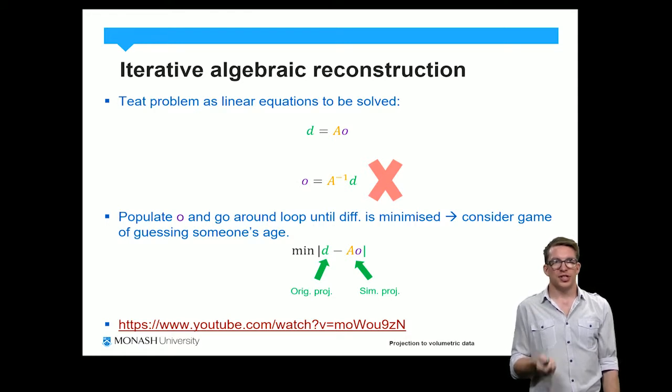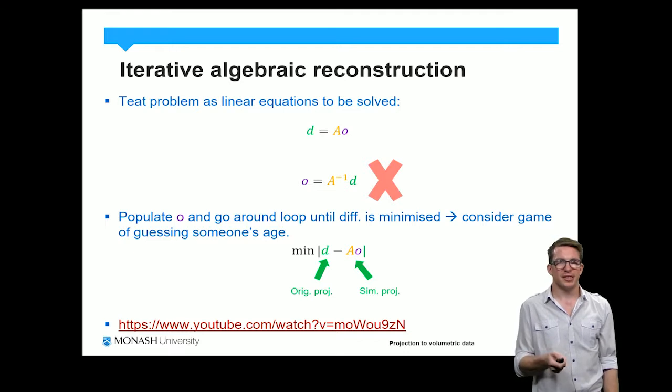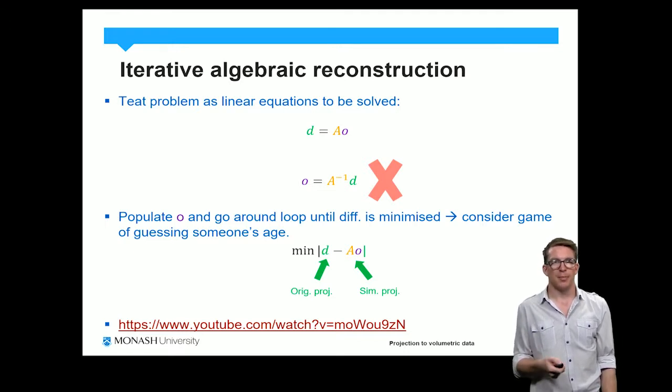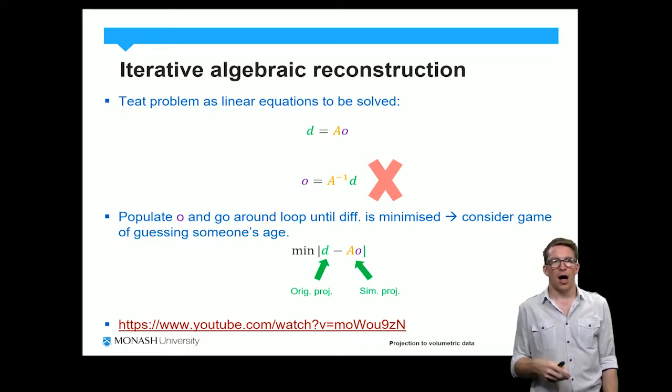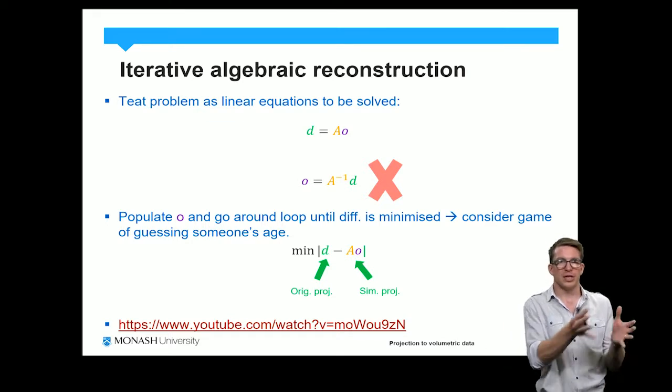Right, so we've seen what the system is that we want to solve, so D equals AO, so our detected data is related to our object space just by a matrix of probabilities. We've seen what we want to do, which is just rearrange that equation. We've said we can't do that, so what's the next best thing we can do? The next best thing we can do is go round and round this loop and compare our original data to our system matrix operating on our object, our AO, which is effectively just our simulated projection data. And we can take the difference between those two, and we know that we're going to get the right answer when that difference between those two is minimal. When the difference between the two is minimal, the numbers that we've put in O are a true representation of what the patient was inside the scanner.